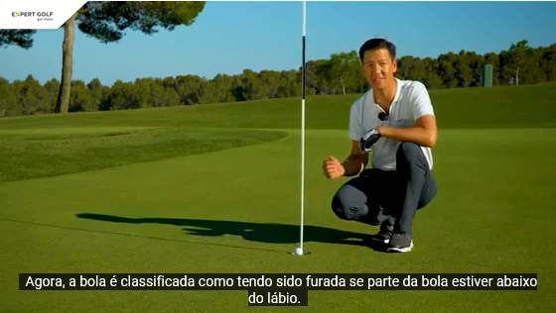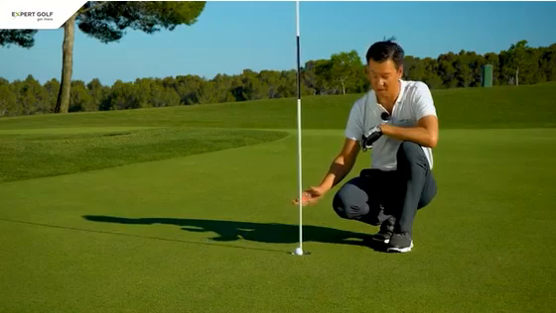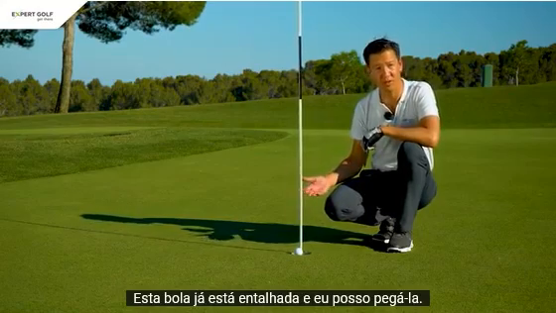Now the ball is classed as having been holed if part of the ball is below the lip. This ball is therefore already holed and I can pick it up.